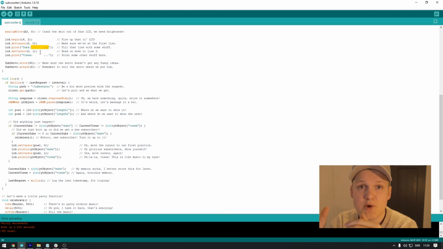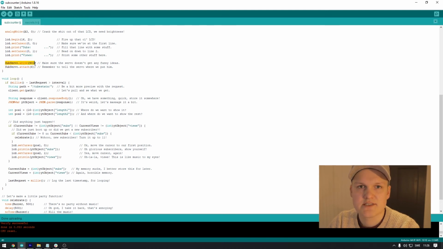So the LCD is a 2x16 screen, so we got 16 characters to play with on each row. This whole string is in total 16 characters. I just put in the dots there for now as a little, hey, I'm loading stuff kind of thing. That's going to be replaced by the actual number when we get the data from the server. Then we move to the next line. The second parameter in the set cursor call defines which line we're on, and of course it starts with 0. When we tell it, hey, go to 1, that actually means line number 2. We do the same thing, but with views.